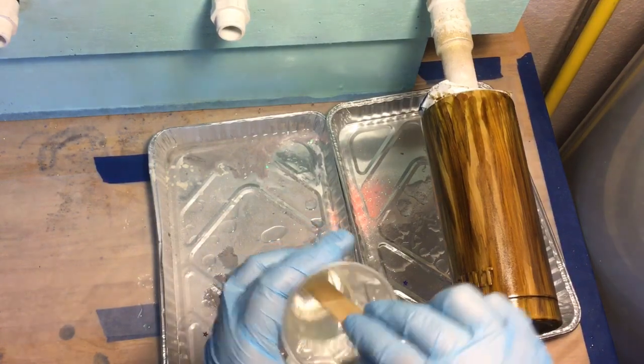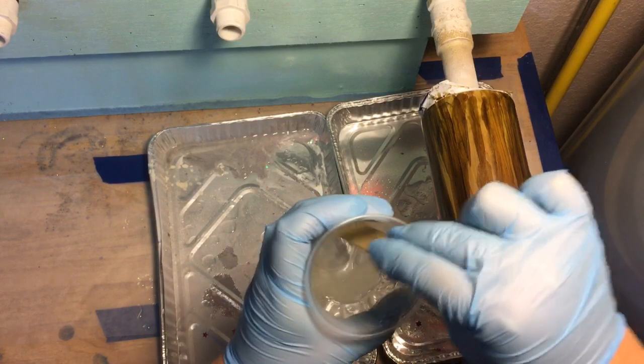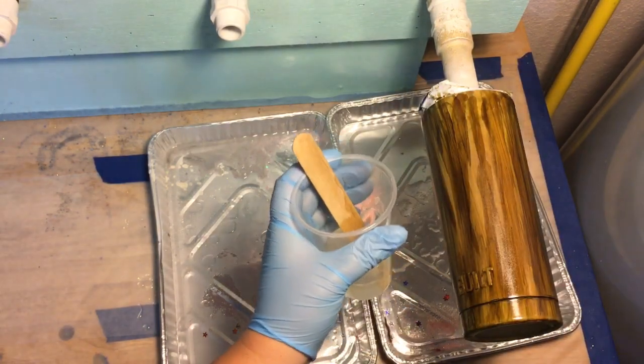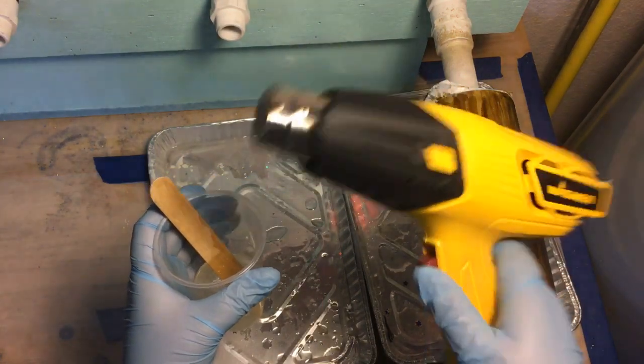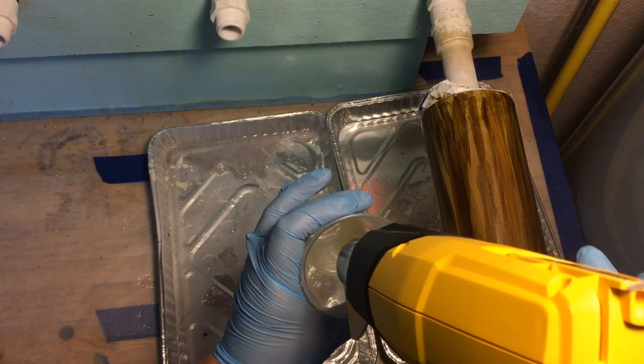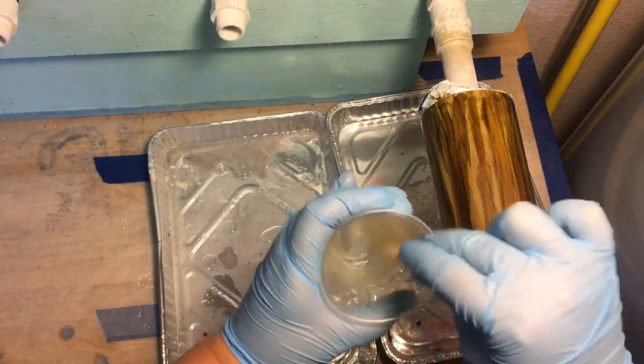Okay, so at this point I have mixed the epoxy for about 2 minutes and it's pretty much clear. Just before I actually put it on the cup, I like to take my heat gun and turn it on the lowest heat setting and put it down into the cup just to pop any remaining air bubbles that there is. And then I give it a few more stirs.